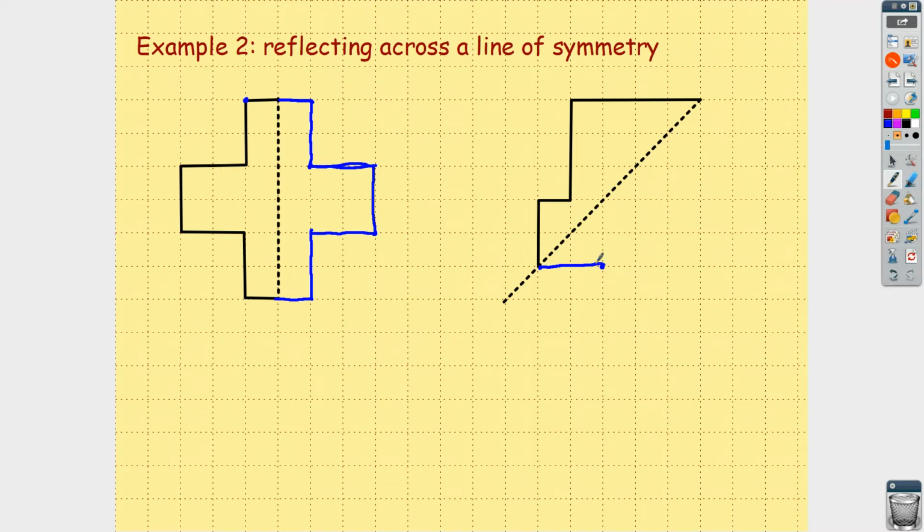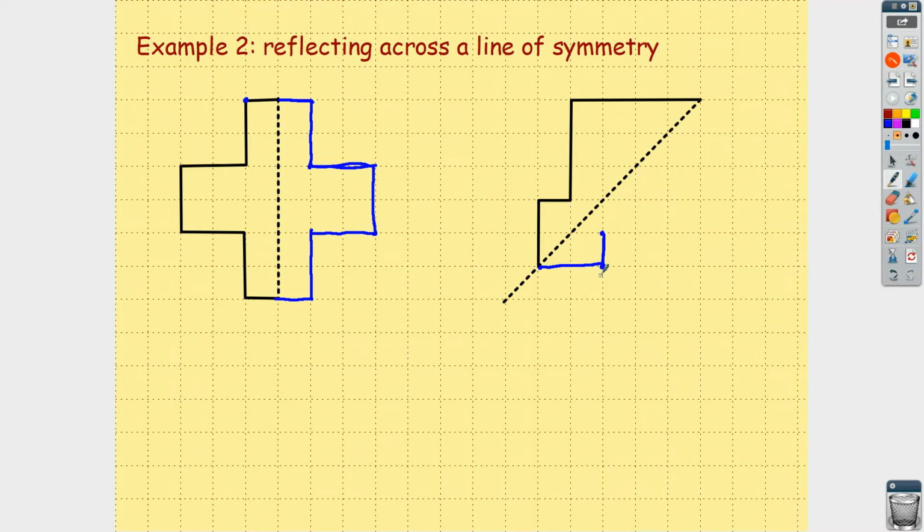Okay. Next point is this one here, and you can see it's just a half of one of the squares away. So that means we're just going to come this other half over here to join up to this point here. And again, you'll notice to join them up here, we had to go along. On this side, it was up and down.